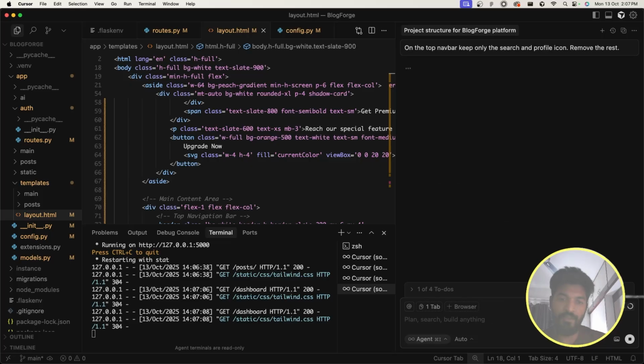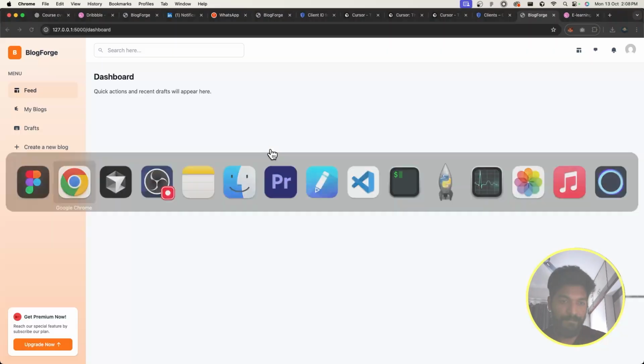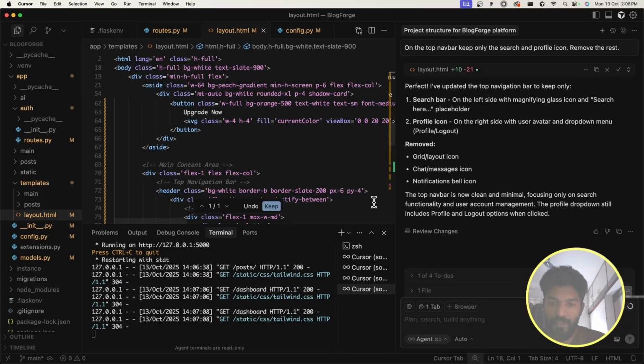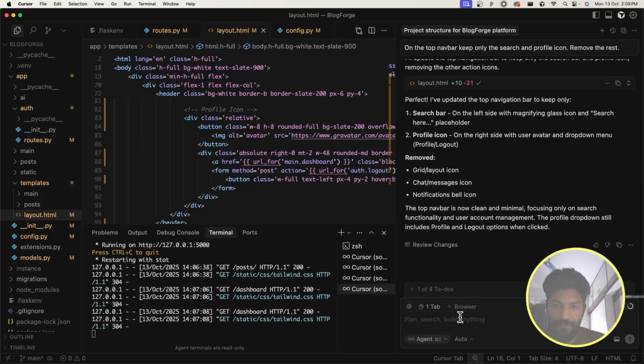Let's press enter here and see what Cursor does now. So yes, Cursor has modified the changes for us, so we're going to just say keep all of them, and we're going to say kill the app and run it again.